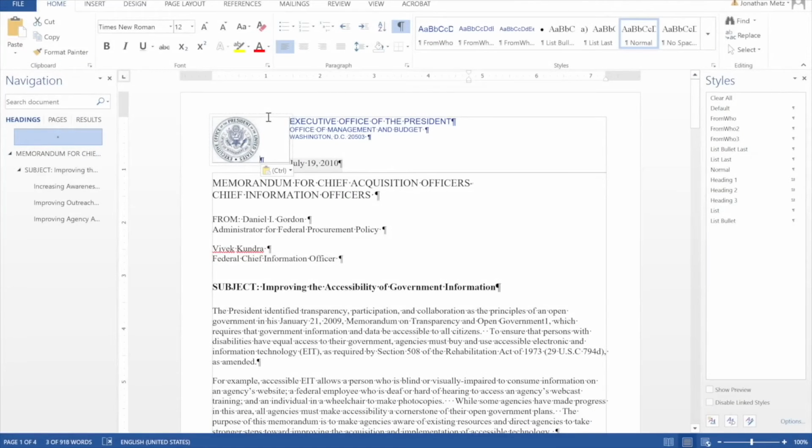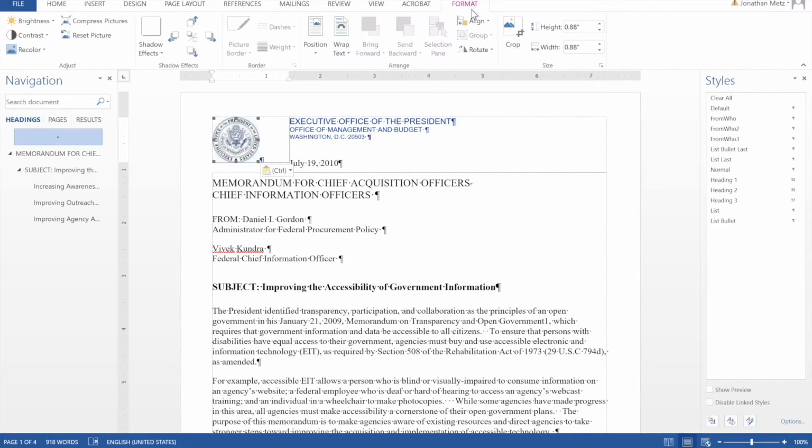Okay, so I've gone ahead and reformatted the rest of the document with the appropriate paragraph styles we just made. Everything we've done so far would make a good case to leave this document the way it is as an accessible Word document. However, the original authors decided to create this memo with images that are relevant to the rest of the information on the page. Not only are there images in this document, but they are also laid out with the text wrapping around them. Now, Microsoft Word provides a bunch of handy methods to wrap text around an image.